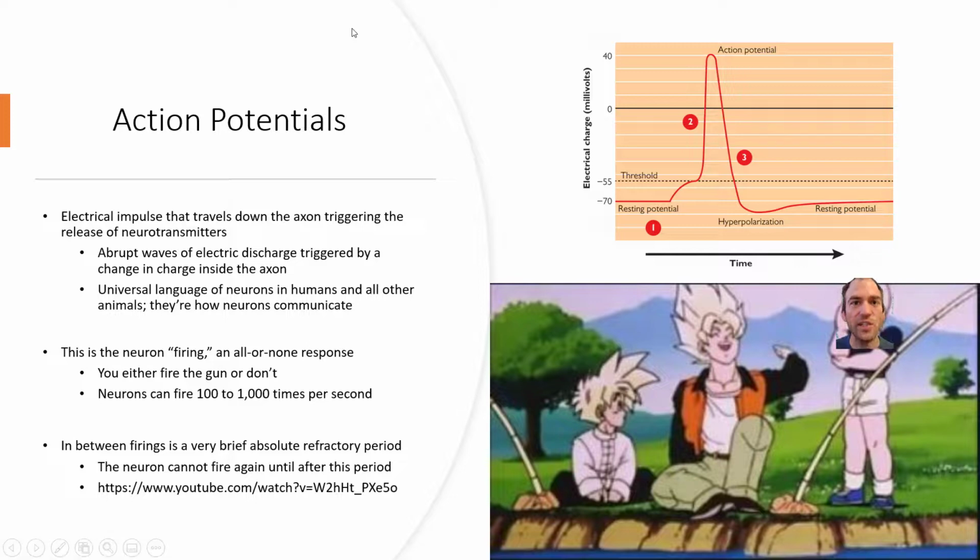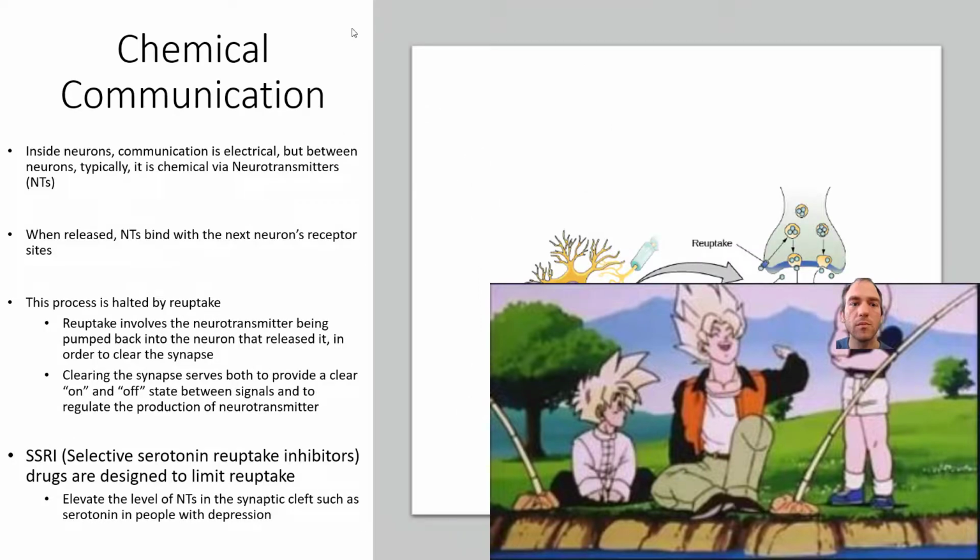So you can really see how the chemical part, the neurotransmitter part, and the electrical part work together to allow your neurons to communicate at a very, very fast rate, which allows for very complex human behavior. Now I want to talk a little bit about reuptake, because it's related to a very real-world application.